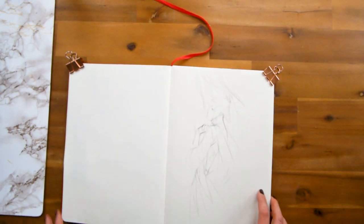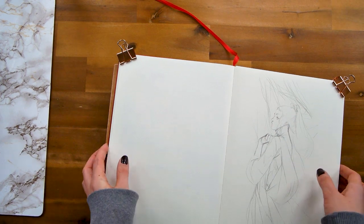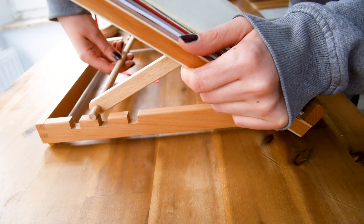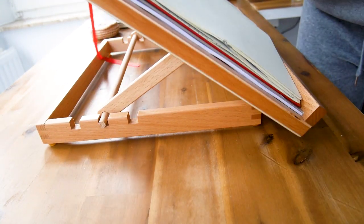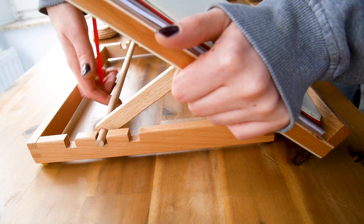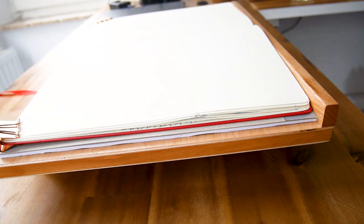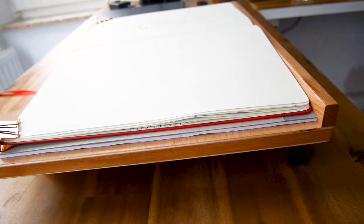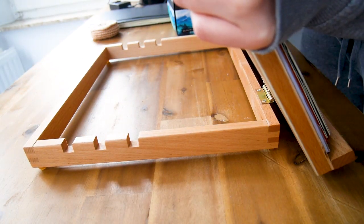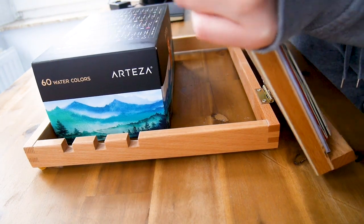Oh, and there's one thing I wanted to mention, because a couple of people are asking me about my drawing stand. And I would not recommend it. You would probably find something a bit more convenient. I just bought this because it was pretty cheap and I needed something to prop up my drawings to film it while I'm drawing. It has only two settings, so what I do now is just take my Arteza box and put it underneath, because 60 watercolor tubes have the perfect height for me.